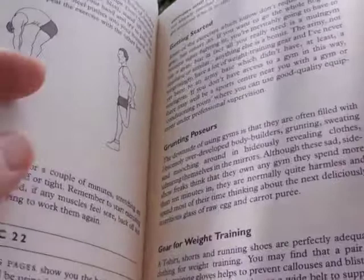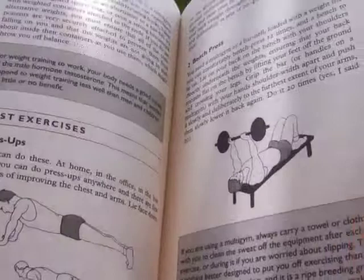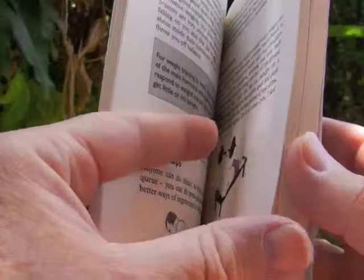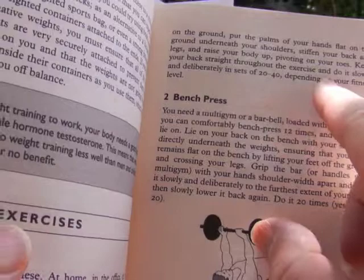He mentioned again some gear for training. A little humorous thing about some bodybuilders in there. So exercise, you do some push-ups, bench press, these are basic exercises. Dips are definitely good. And he mentions here you should be able to do 20 to 40 push-ups at a time. Bench presses, do about 20.